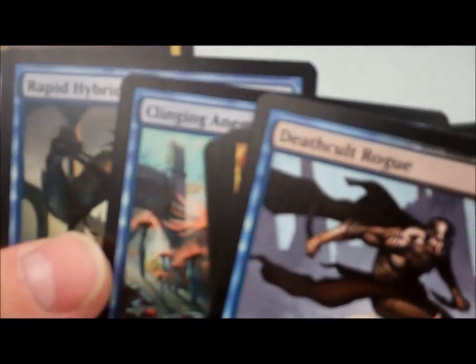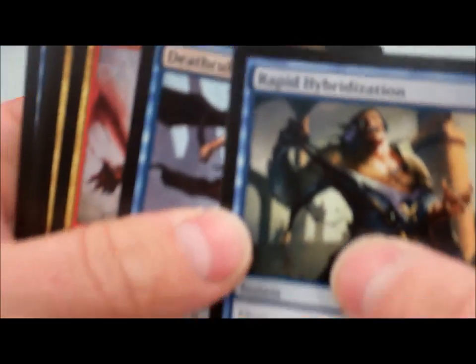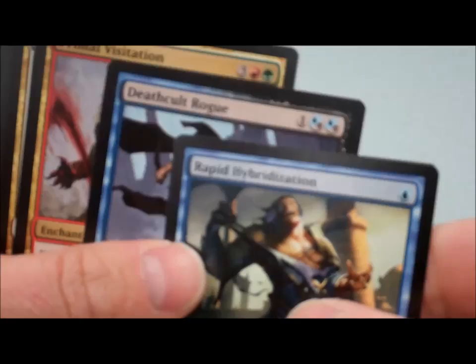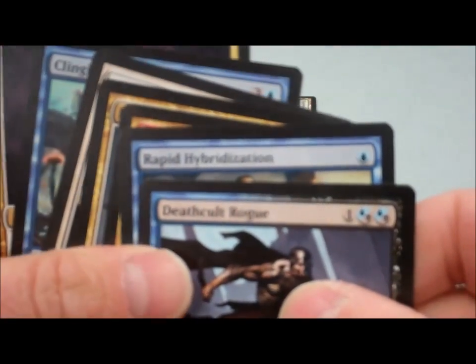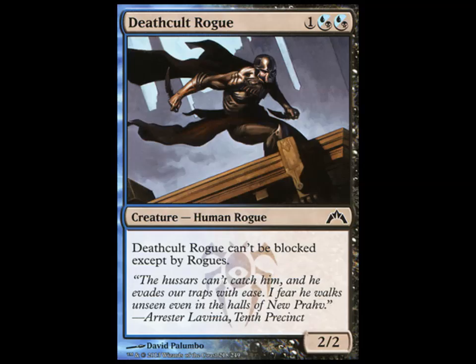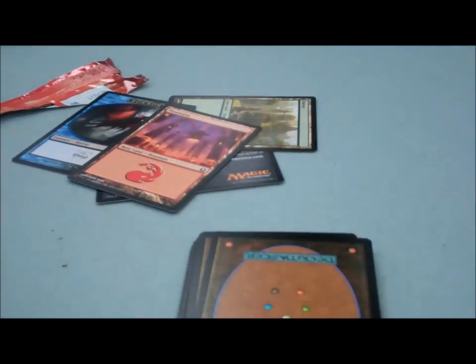Executioner Swing, Death Cult Rogue, Rapid Hybridization, or Orzhov Charm. So no one on my left is playing Orzhov, it looks like. Death Cult Rogue seems like the right pick here. I'll take it. Rapid Hybridization could have been a pick as well, I guess. Should have looked at my removal a little more.